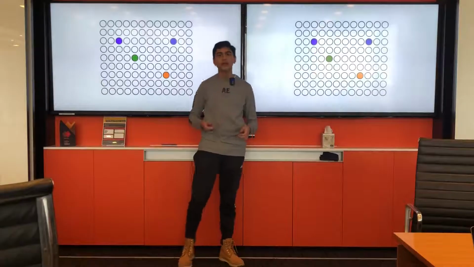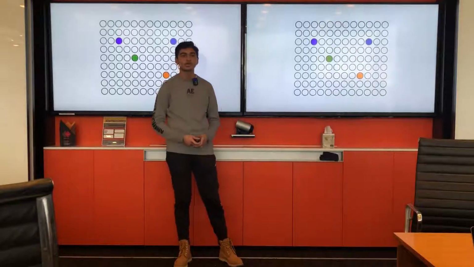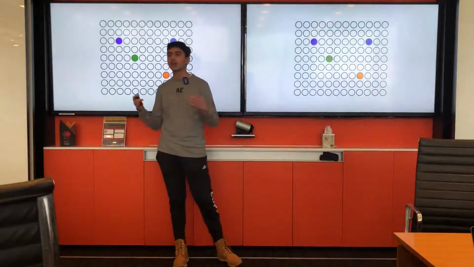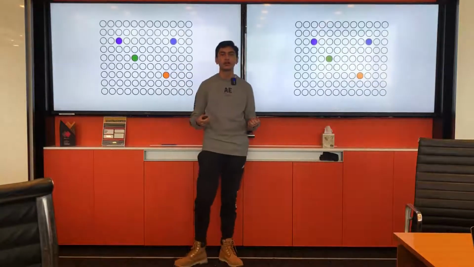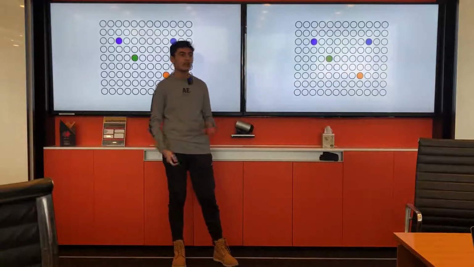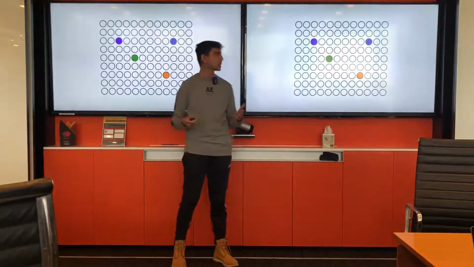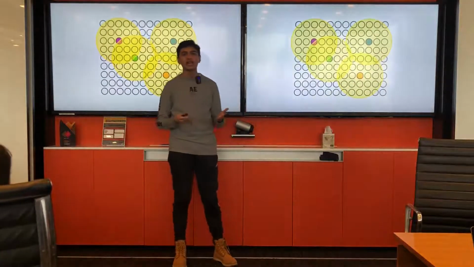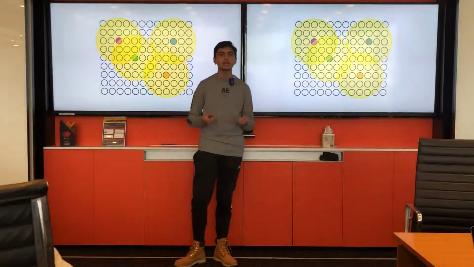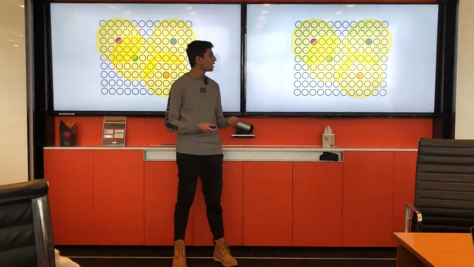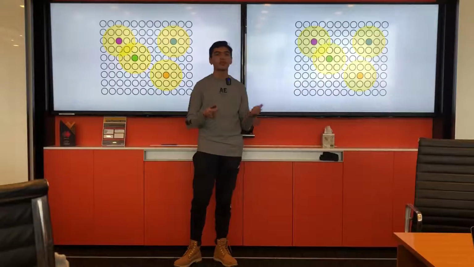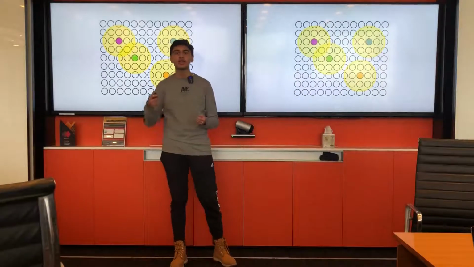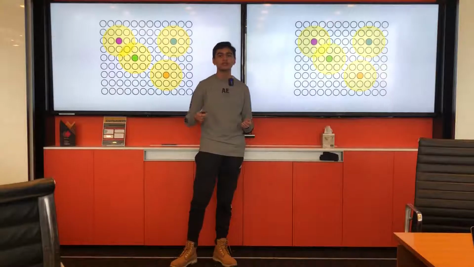And then now let's go over what happens if there's actually more than 2 best matching units. And this is the case with most self-organizing maps. And so there's actually hundreds of best matching units that can occur, but obviously we can't fit that all into one slide. And so now if we have 4 best matching units, they all have radii. And so what happens now is that each one of them are once again dragging as many data points as they can towards each other. But what happens in this case is that the radii actually get smaller as we go through more epochs. And an epoch is essentially just iterating through the data set once.